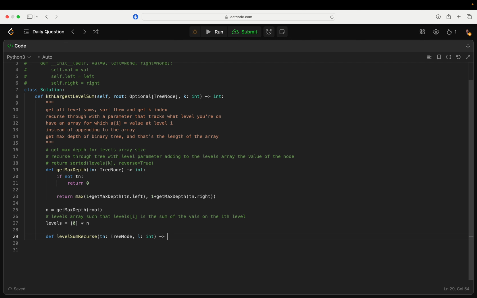This is going to return nothing because it's just modifying levels in place.